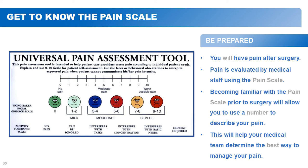You will have pain after surgery. I think that some people think that once they have the surgery, they're going to feel better, but you will have pain from the incision site and from where they go through the tissue to repair whatever surgery you're having. Your pain will be evaluated by your medical staff using the pain scale. So if you become familiar with this scale, you'll be able to give your pain a number to describe your pain.